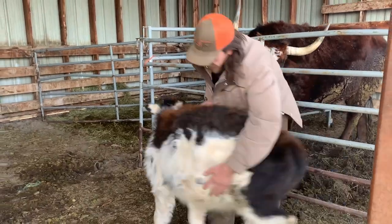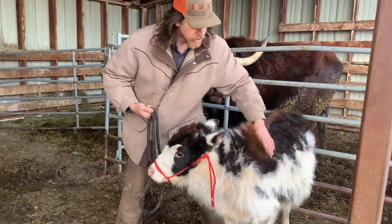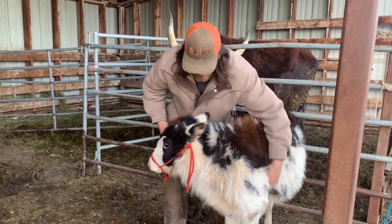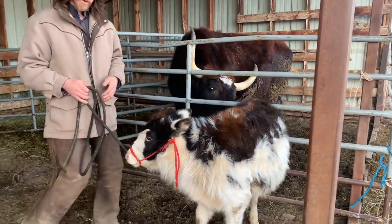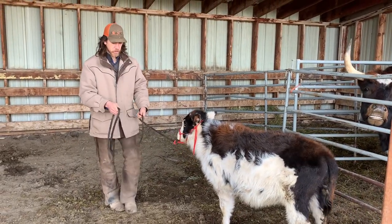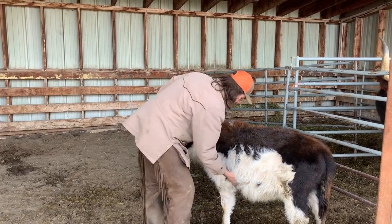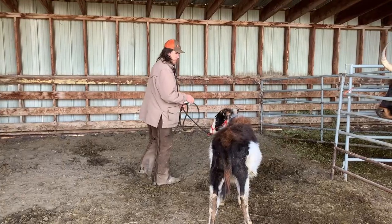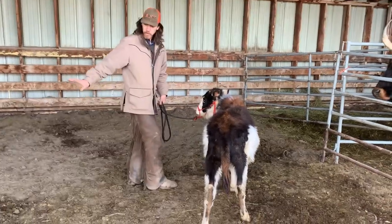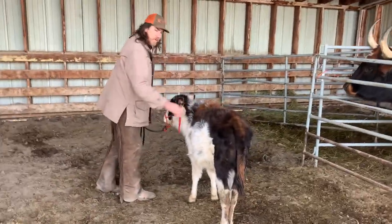I just want her to get comfortable with us reaching around her and getting underneath her. The important thing is just to do my best not to quit, but if she gets scared, we want her to hold still and relax — and then the pressure is withdrawn. If I can get her to walk to that side of this shelter and back, honestly I think that's a good goal.